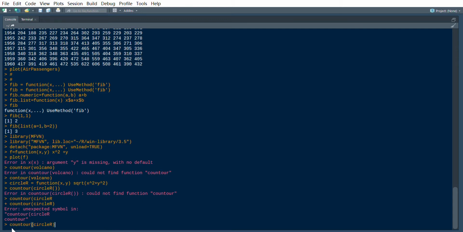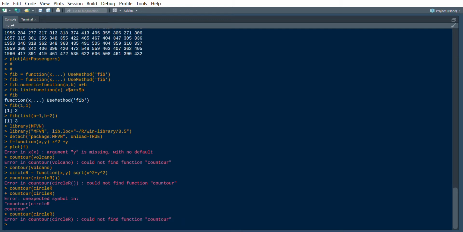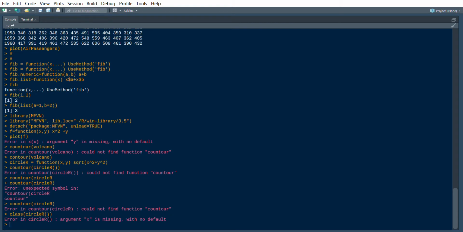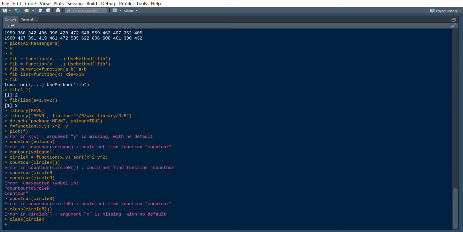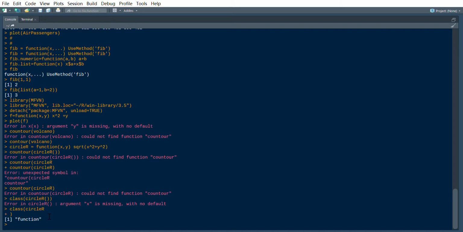that's not working. It's not working because the class of circle R, wait, I shouldn't type the parentheses here, it's a function.